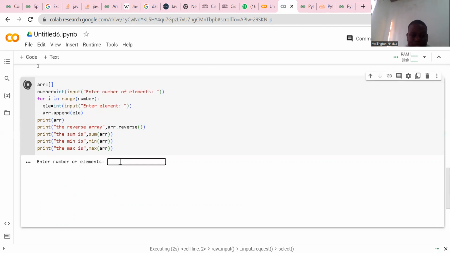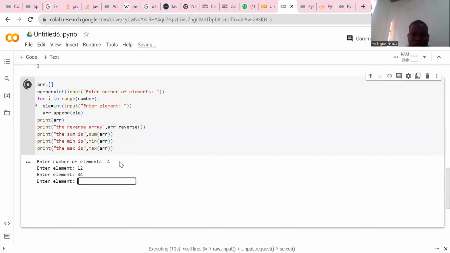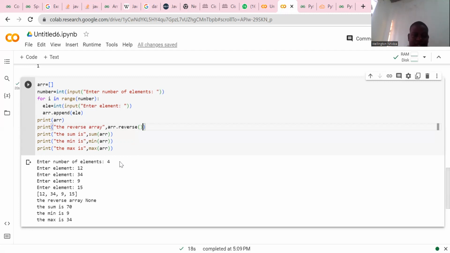Let me just run again. Let me put maybe 4. So now we say 12, and 34, 9, 15, like this. The reverse array is none.